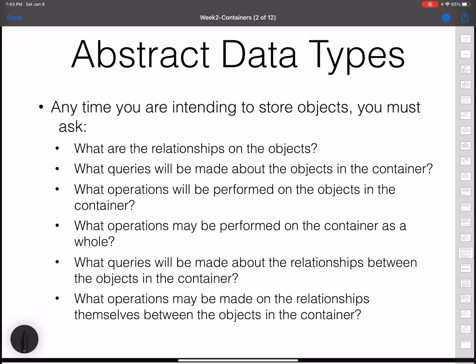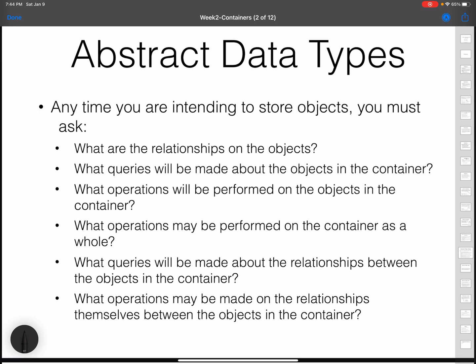What type of queries might be asked about the items inside the container? What type of queries can be asked about the whole container as an object? What type of operations needs to be performed over the container? What type of queries might be asked about the relationship between these items?